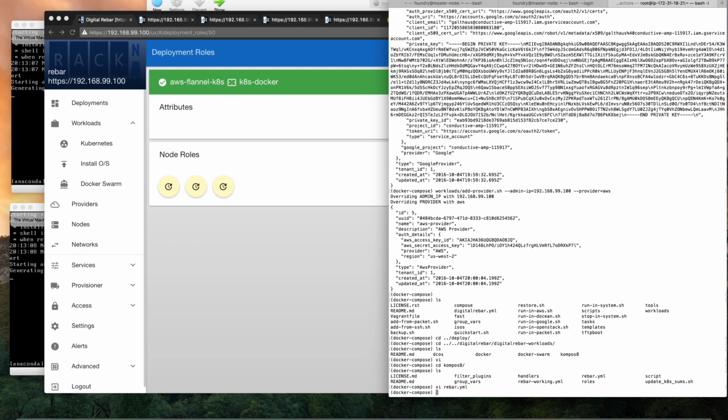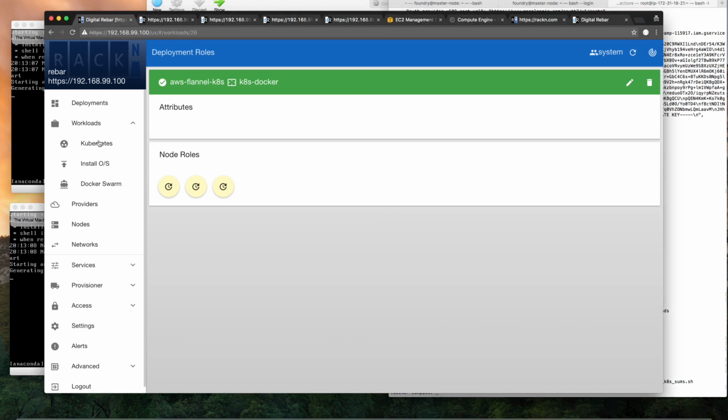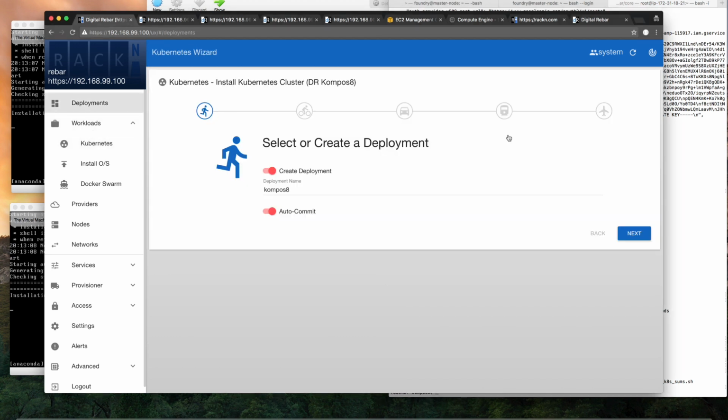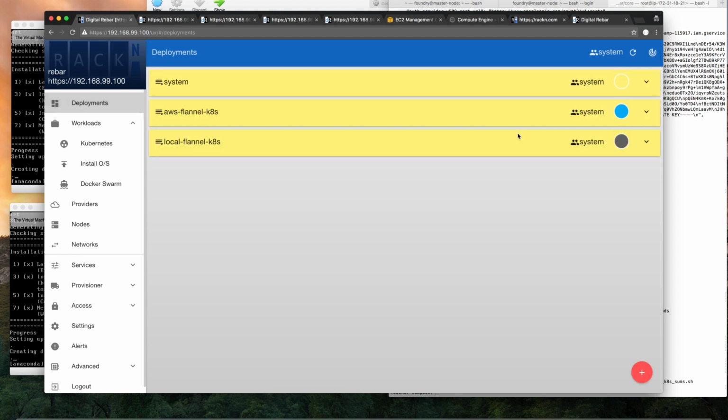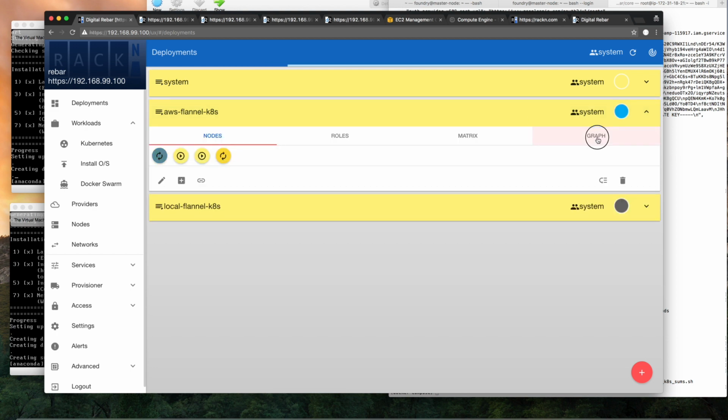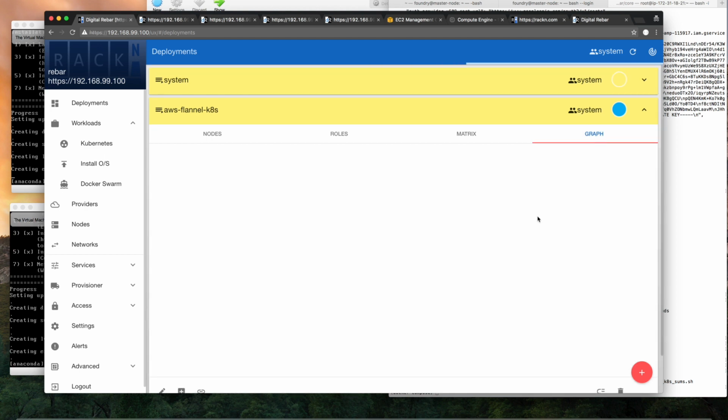Now, at this point, I talked about how roles can create dependencies. So actually, oops, wrong thing. Let's go look at that real quick. What DigitalRebar is doing is taking all those roles that you want to apply to the nodes and applying them and building this graph. And I'll show you the Kubernetes graph for the k8s install. This is more for our debugging purposes, but it shows what's going on in that we build this graph and we start trying to walk this graph based upon what nodes can be run.